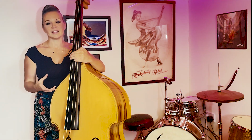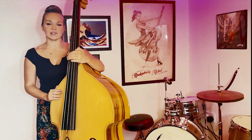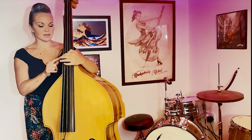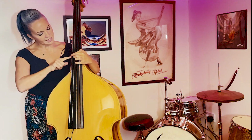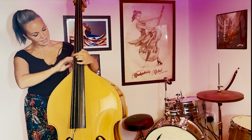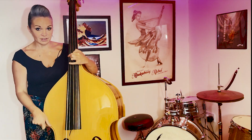Now this bass line is based around the chords C and F, and it runs through pretty much the whole piece with a couple of exceptions. So this bass line starts on the C, but the C is played on the E string. So it's somewhere down here, around where your neck meets your body. It's slightly different on certain basses, but you need to use your ears and find that note. That's C there, okay?